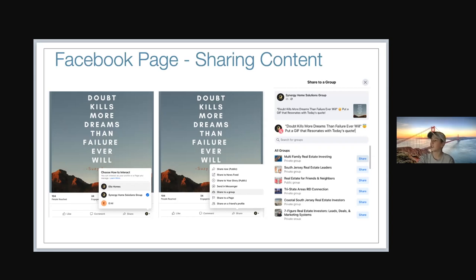And then after that, all you really have to do is just share it to the groups you want. Of course, share it to related groups. Don't share it to a fishing Facebook group or stuff like that. You want to share it to real estate related groups. You can share it to 10 to 14. The more groups you share to, the higher your reach and engagement will be. But the only thing I would say, and JJ definitely knows this, don't share it to too many groups or else Facebook will put you in a virtual jail, and you cannot access your Facebook account.